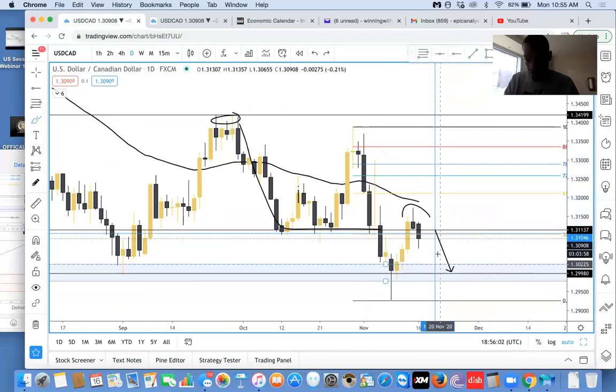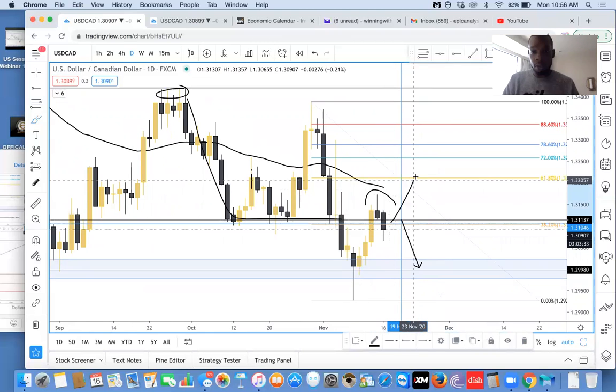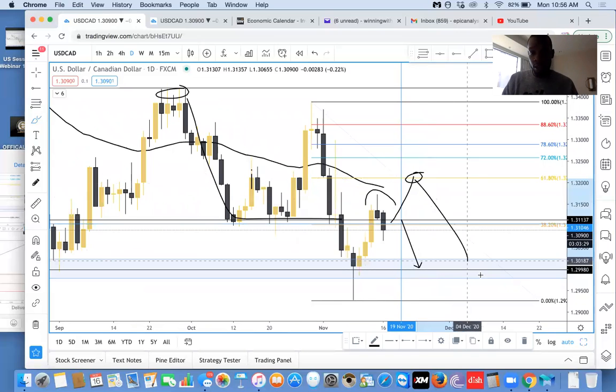All right, the only thing that would invalidate this is if the market broke back above 1.315. It would have to be a strong bullish close above that. If it's just a wick close above it, I'll still just be patient. But if it's a strong candle closing above 1.315, and the market looks like it's still going to go up, then overall the selling setup is going to be invalidated for the time being, because the market theoretically could still push up towards the 61.8 and still be within the selling, you know what I mean?